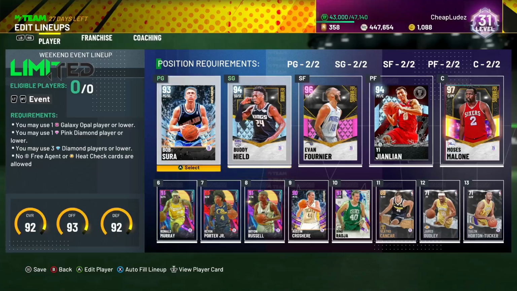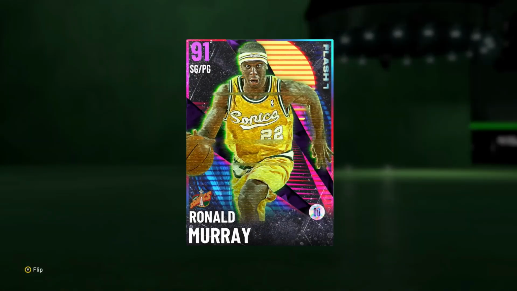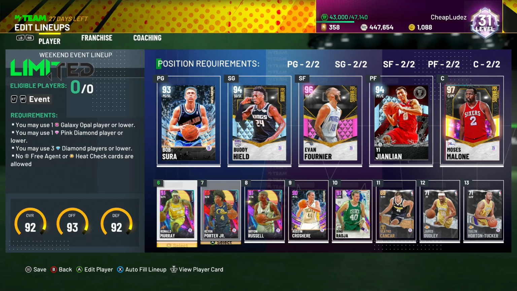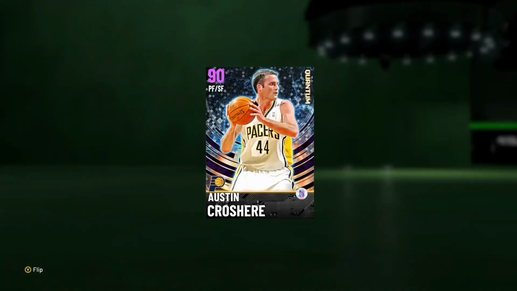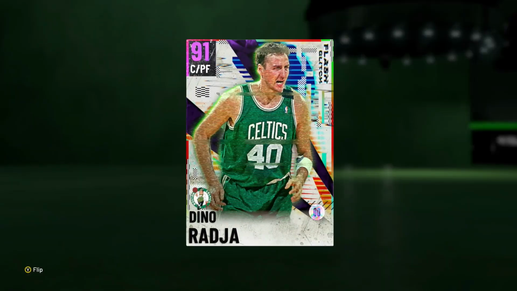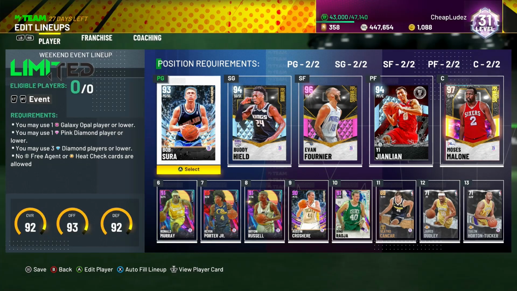Yee's only about 9k, so I'm using him. Fournier and Buddy Hield are free. Bob Sura is about 10k as well. Kevin Porter and Ronald Murray are going to anchor my bench offensively at the guard spots. You can get the 2 of those guys for about 2,500 total. Brian Russell is about 1,500. Crozier is about 1,500 as well. Dino is going to be obviously expensive, but when I have a chance to use Dino, I'm going to use him.